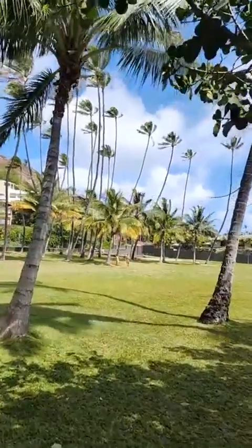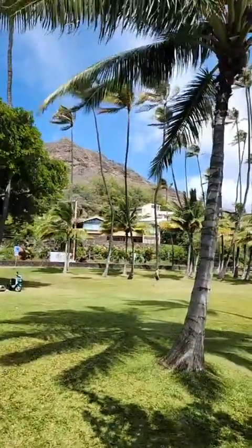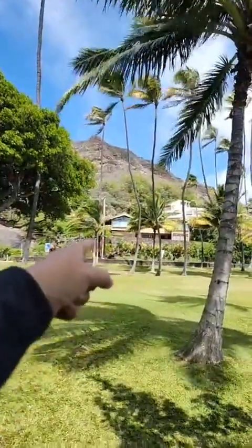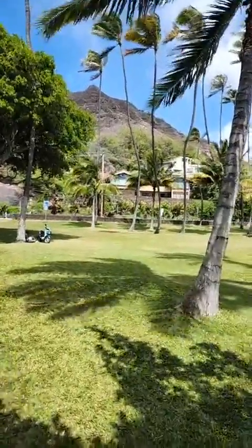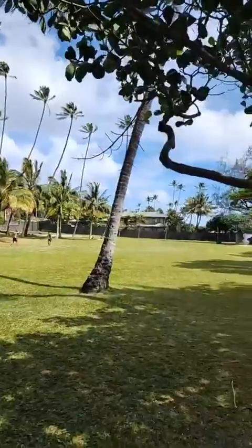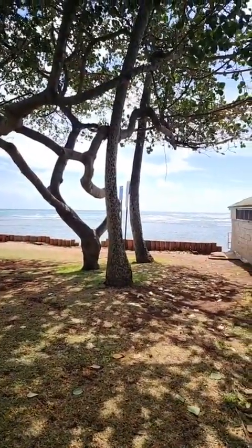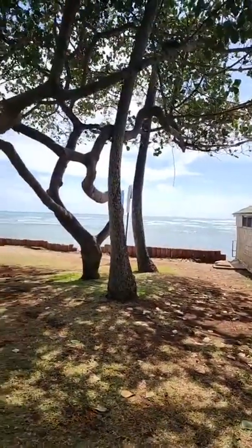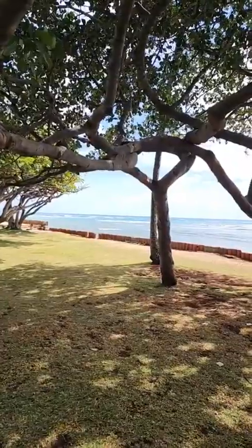Now you can see the pillbox right there. And you can see the people at the very, very top of Diamond Head. And then right through here, if you could drill right through about right there, is the Kapiolani Community College, the KCC Community College, and that's where they have their farmers market every Saturday. That is a fantastic, beautiful farmers market, and it's really a real farmers market in that they truly have farmers bringing their wares directly from the farm. Not to dismiss any of the other farmers markets or festivals, but that truly is. I think it's actually run by the Oahu Farmers Association, if memory serves me right.